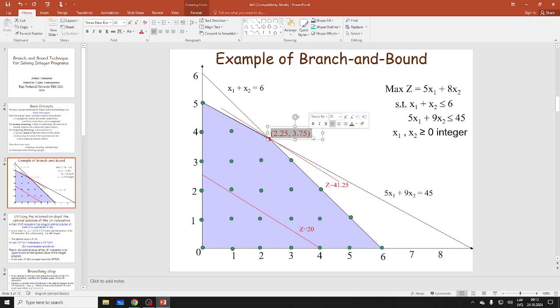Unfortunately, that's not integers. None of them are integers, right? However, it will give us some ways of working with the integer solution, right? Because we know, okay, maybe it's one of these integers, but remember, you're not guaranteed that these could be integers. It could be one of these integers, maybe this one. Obviously, it's not going to be any of these. It shouldn't be any of these inside.